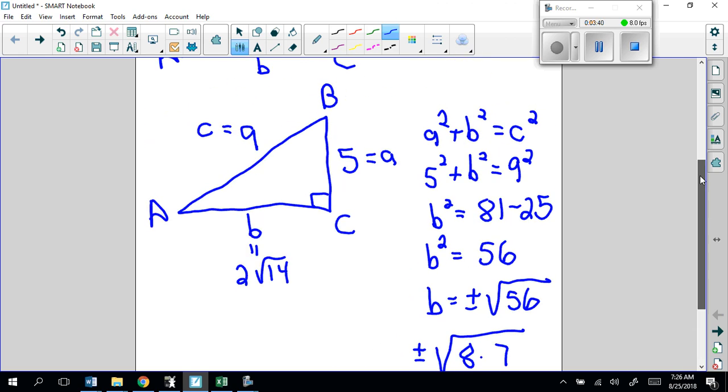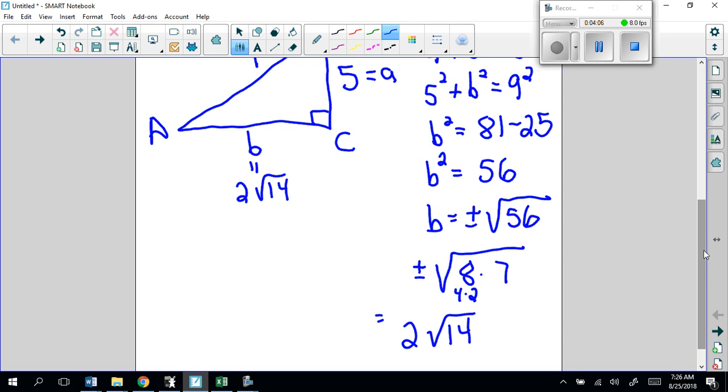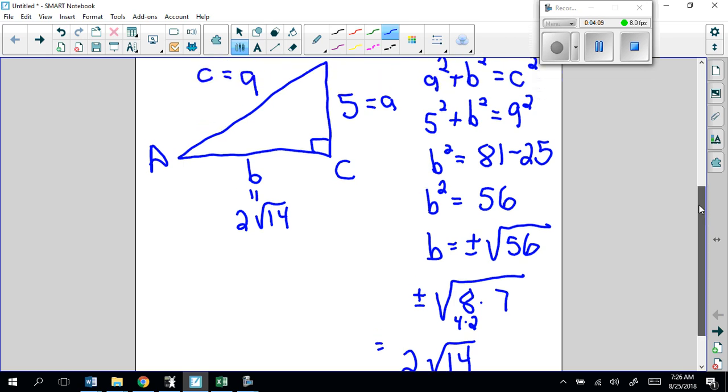Now that we know B, my theory is if you want to find the angle, we're going to have to use some inverse trig. Inverse trig isn't formally developed yet, but as long as you're in the first quadrant, nothing bad happens. Trust me, when you're not in the first quadrant, you can run into a world of hurt. We will go over that sometime later when we talk about inverses, but trust me, it's actually way more complicated than it seems. But today you won't be hurt by this. What I do is I just pick the nicer of the numbers. I don't want to use 2 radical 14. I'm sitting here on angle A, and I'm wondering what angle A is, and I see a nice number opposite, and I see a nice number hypotenuse, so I say so.